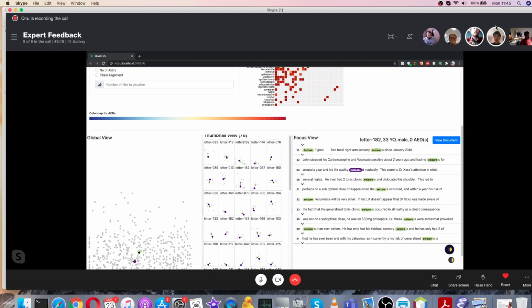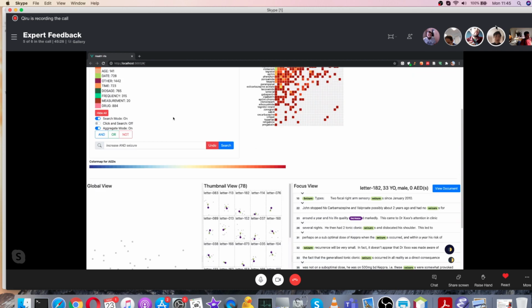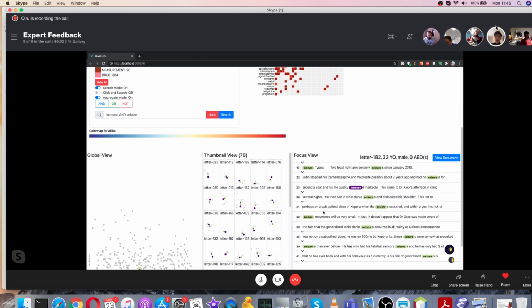Are those centroids, sorry, in the thumbnail views? Yes, the absolute one. The purple one is the increase centroid. The greenish one is seizure. So basically, it's the mean position x and y of all instances. And then there are some small gray dots showing the actual instances in the thumbnail view as context. I see, yeah.